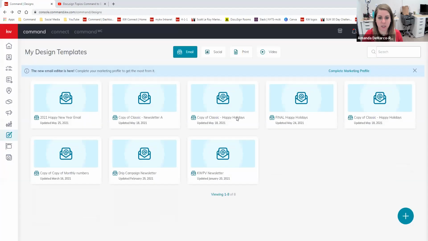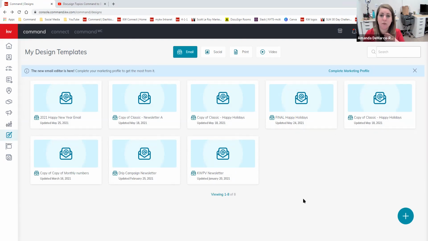I'm going to discard those changes, but just know that you can also create templates that you'd be using for more than once a year, for example. If you wanted to send out a newsletter, or if you wanted to send out a monthly what's happening in your neighborhood, you can create that template and then go back every month and just simply swap out the relevant information. This way you're not building a template from scratch every single time. So feel free to play around, see what different templates are out there. Again, very hard to break the system, so just play around and do whatever it is that you need to do in order to feel comfortable.